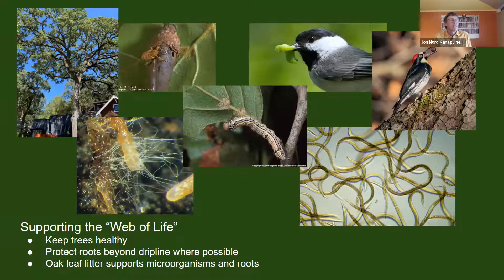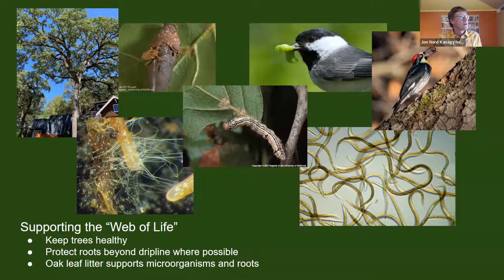Associated with a single oak tree there are lots of interactions underground, and many species of insects and arthropods — spiders, for example — in the canopy that provide tremendous food resources for birds, not to mention the acorns that other animals will take. Birds we think of as seed eaters rely tremendously on insects, especially to feed their young. There are more than 5,000 species of invertebrates associated with California oaks, so we need to preserve and plant trees as much as possible.